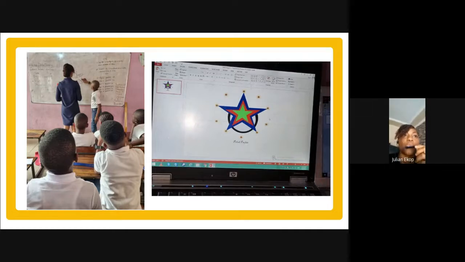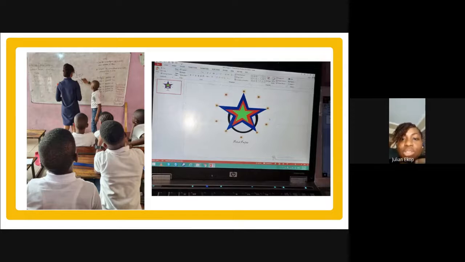So we came up with a business name, and then we went on to make our logo. In that picture over there, that was when the children drew their own logo. We eventually voted for the best logo that the class decided on, and then we chose a name, Polish Parfait. I didn't choose that; the children chose those names and eventually chose the logo.